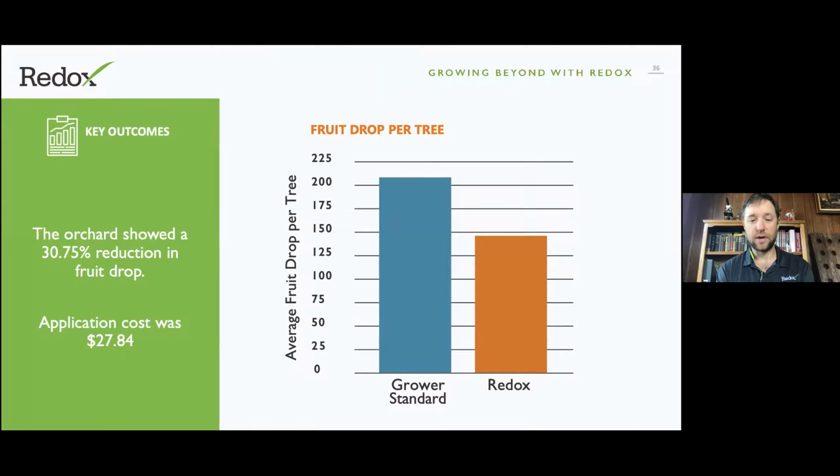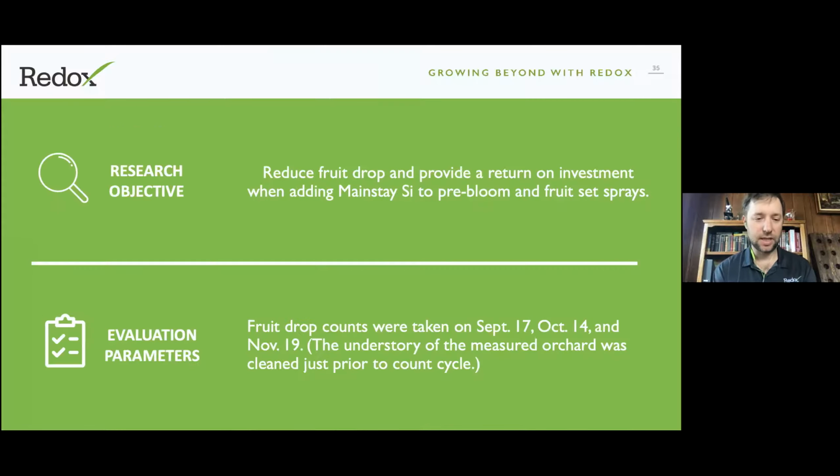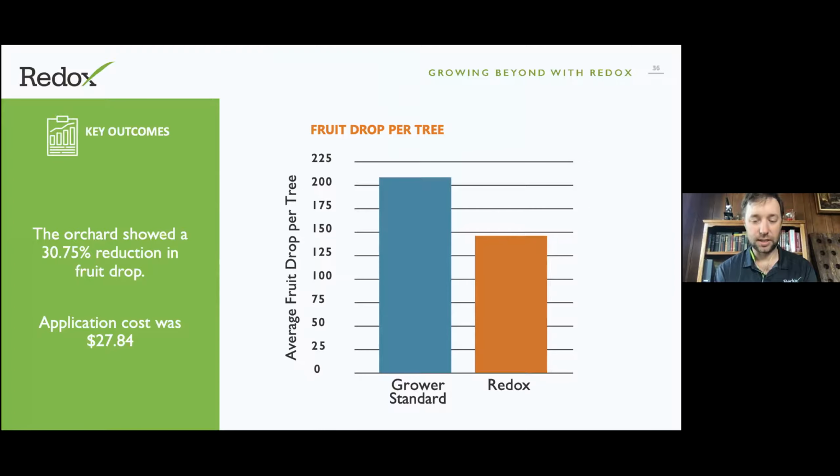So a very large difference in the ability of that tree to maintain late season fruit hold longer, so we get more fruit in the bins and less fruit on the ground. And you can see here the September, October, November fruit counts. So that's pretty late in the season.